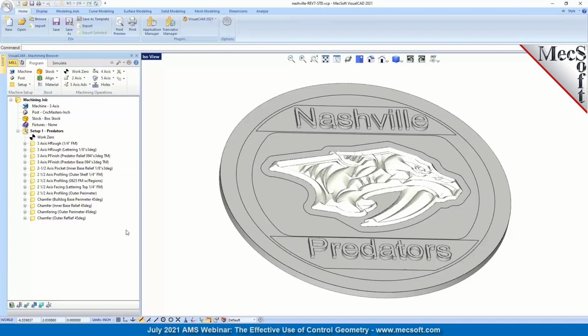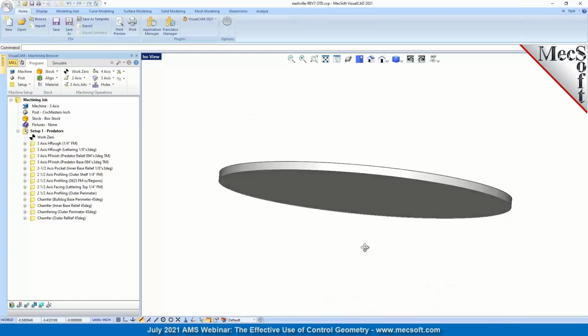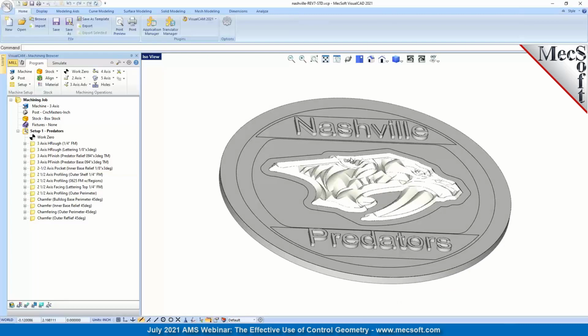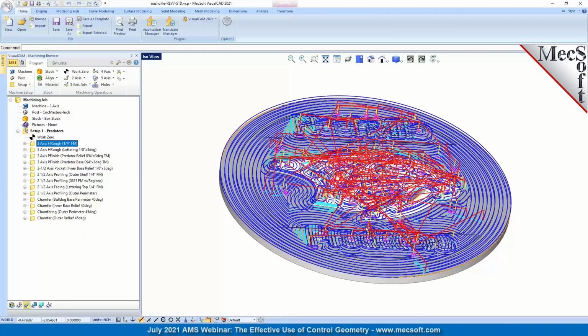Okay, so we've got the logo here in the middle, and that was created, like I mentioned before, using the art module. So we got a logo in the middle, we got other geometry there for the lettering, etc. Let's look at the toolpaths. Turn them on.